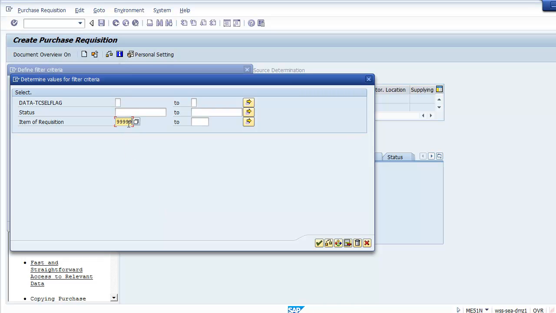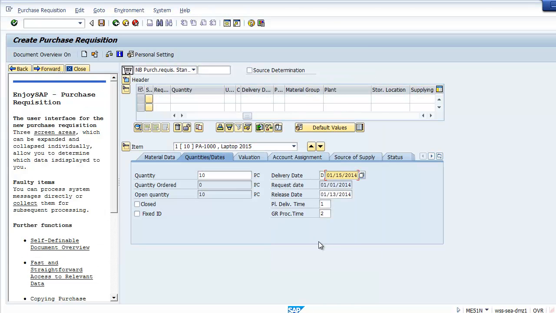And now I'm just going to type a number that I know will never exist so that our screen is always going to be cleared out for the loop. And now I'll type in my next material.